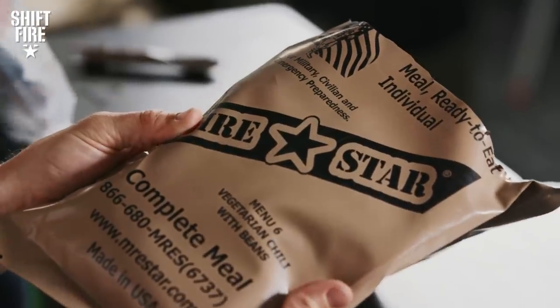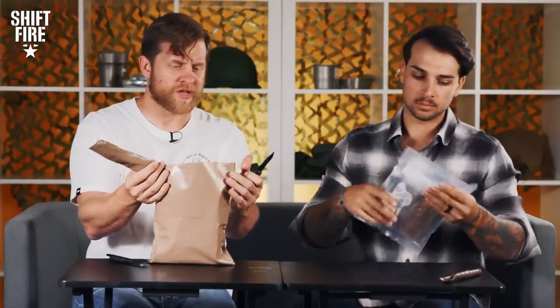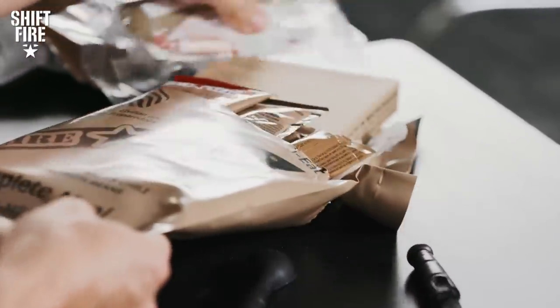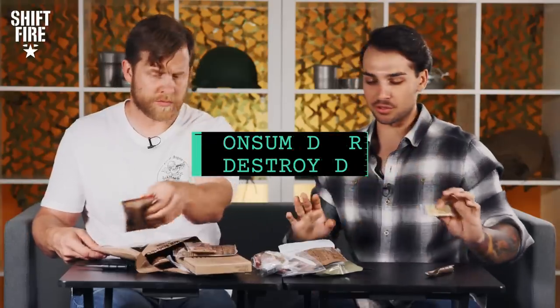All right, so we have the MRE Star, which is military, but also able to be purchased by civilians. Right, there's kind of two MREs that you'll see. There's the ones that are issued by the DoD, which you're not allowed to sell in the civilian world. Technically, you will find them on eBay and stuff. Most military issue equipment, especially perishable, once it's issued, it either needs to be consumed or destroyed.